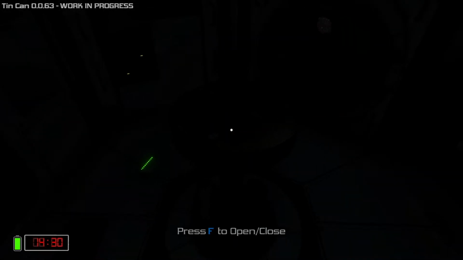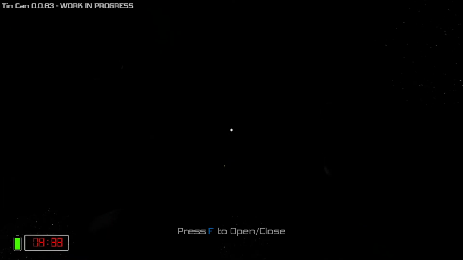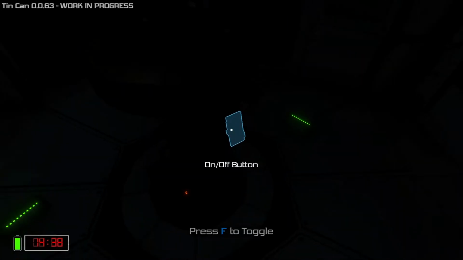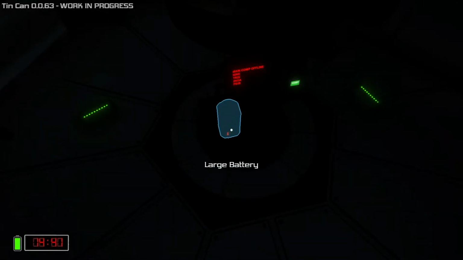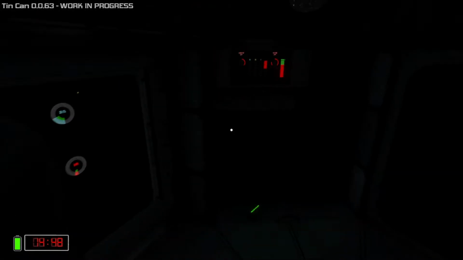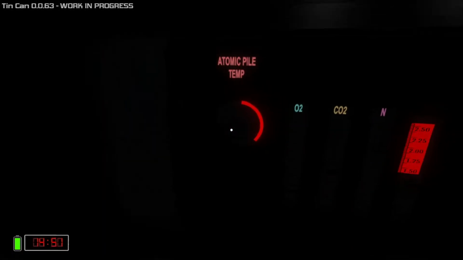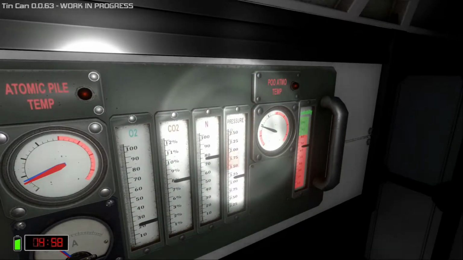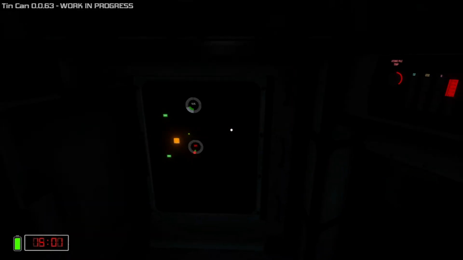So we're going to switch this on, get the gravity back, because right now that'll be useful just to make it a bit easier to move around. There we go. Now that could very well be running off the battery right now. It does appear to heat up as we're switching on systems. Okay, this I'll need to sort out fairly quickly, but let's get some light in here as well.